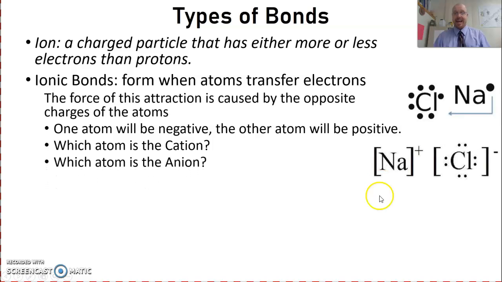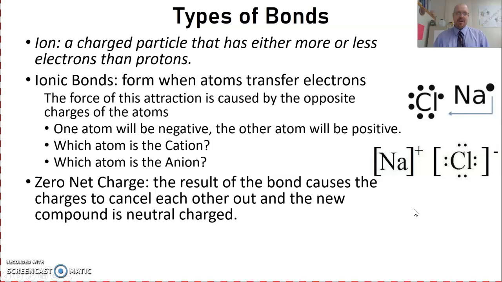We have what's called the cation and the anion. The cation is the positive one. Some people like to think of it as if you are a cat owner, you have a positive outlook on life, and that's how they remember it. Cations are positive, and anions are negative. Okay. And the only one that I've heard for that is an onion. An onion is negative, makes your eyes cry, so you have a negative feeling.